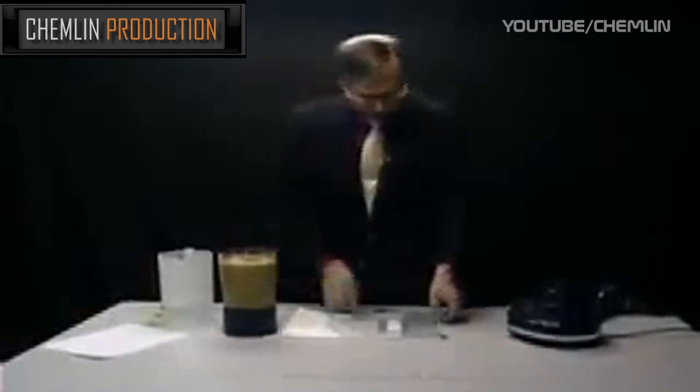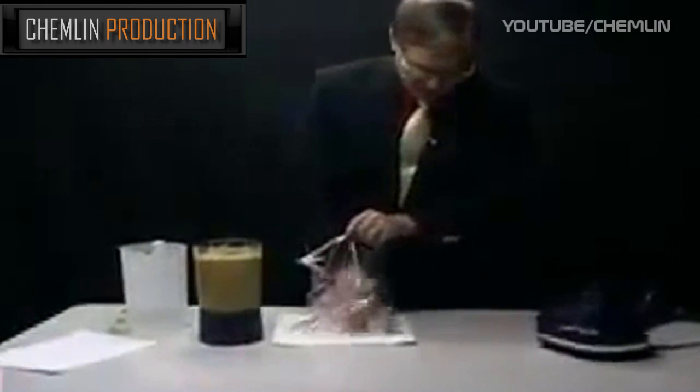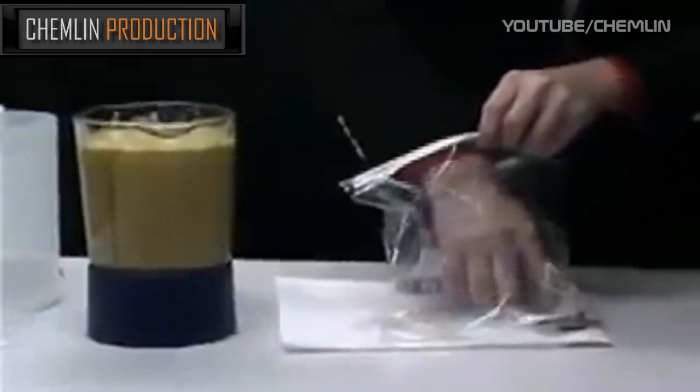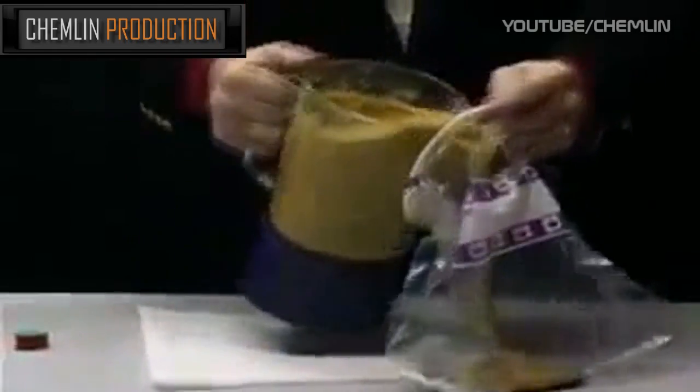We're going to transfer this cereal dissolved in water into the bag, put a little more water in to make it more fluid, then slosh it around so that as much of the volume as possible passes across the top of the magnet — and you'll see the metallic iron filings gather. Try to be delicate and not too messy.